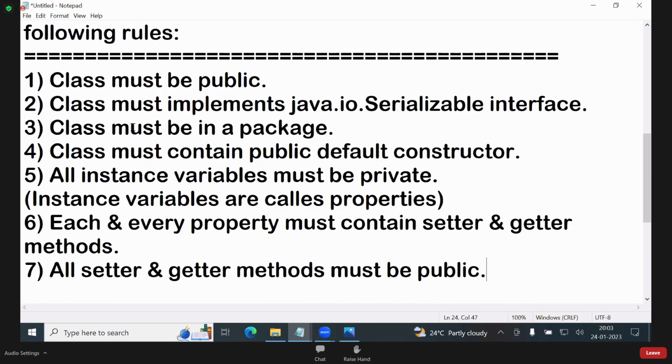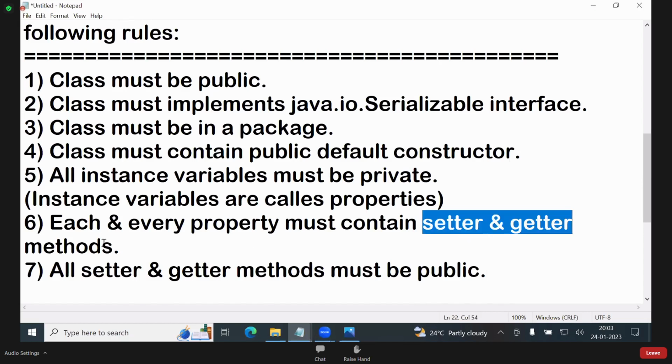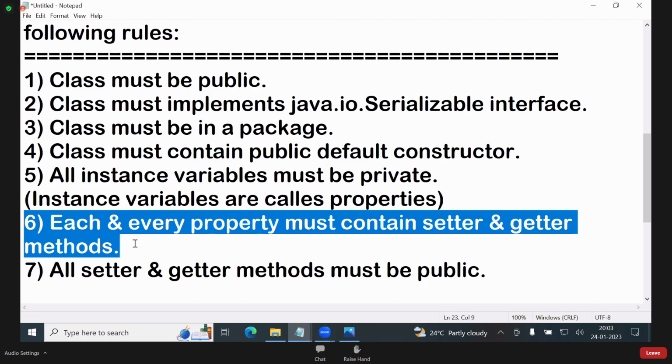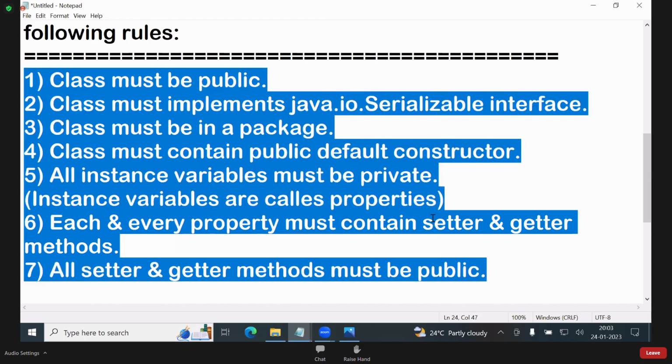You studied setter and getter methods in core Java. Which object oriented principle? Encapsulation. Here, a Java Bean is fully encapsulated, a 100% encapsulation concept.